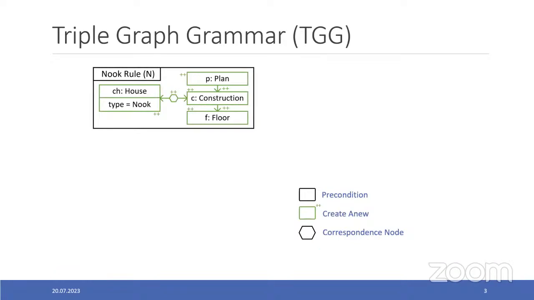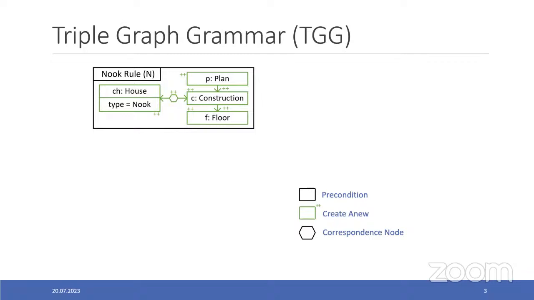As our tool of choice, we employ triple graph grammars, which are a declarative way of defining what consistency between these models means by a set of graph grammar rules. And this first rule here, what it basically tells us is, you can see that all these elements are here in green and annotated with a plus plus. So if you apply this rule, it means that all these elements are just created.